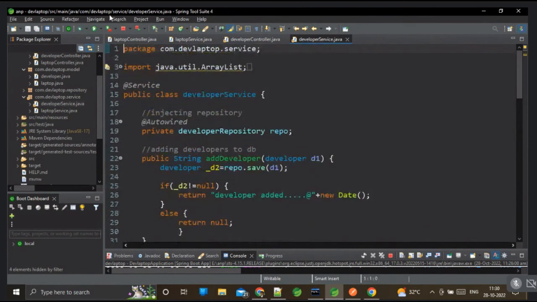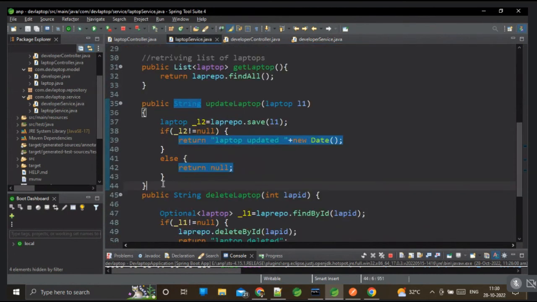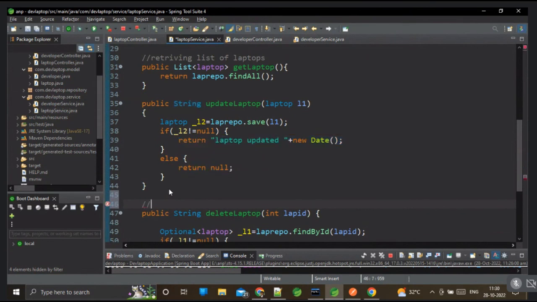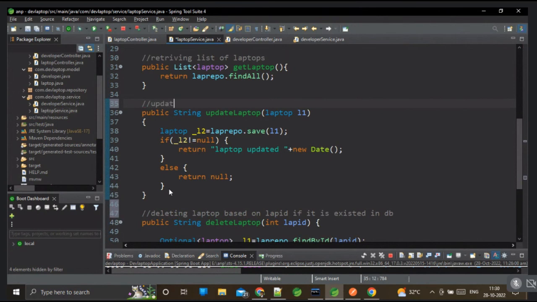Now go back to the service layer. Here also let's write some comments. Deleting laptop based on laptop ID if it existed in the DB. This is updating the existing laptop in the DB.